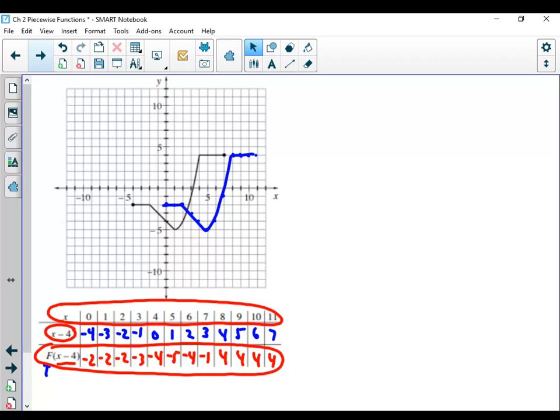Honestly, we're not going to do a ton with piecewise functions this year. We'll still do a lot of step function work, but in general, we won't do a ton of piecewise functions. Next year in pre-calc, you'll do a lot with piecewise functions. So that's why I want to kind of give you an introduction to that. So the sheet I'm handing out right now really has the 3 basic things we have to do with piecewise functions. And so again, I just want to give you an idea of what they may look like.